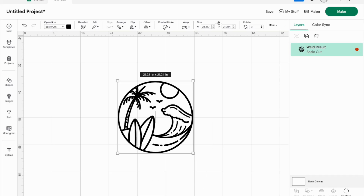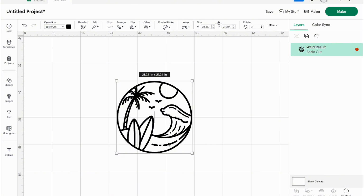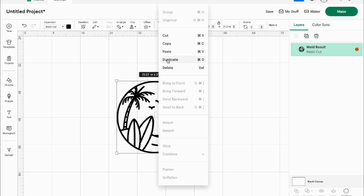Now I'm going to do one color for the background, one color for the palm tree, the sun, the ocean we can do two colors, and then the surfboard we can do four colors. So we'll do eight colors for this, which is great to show you. Do we think this is sand or do we think this is ocean? I think it's sand, and the surfboards are sticking out of the sand. So we'll do eight colors. We're going to duplicate this eight times.